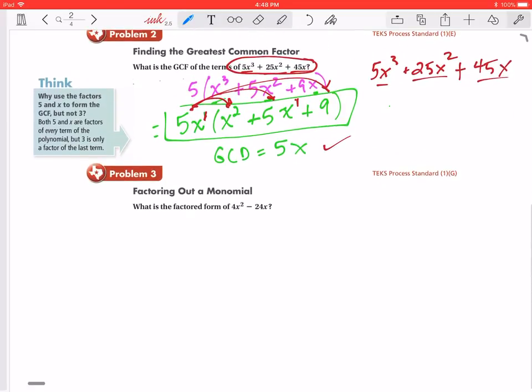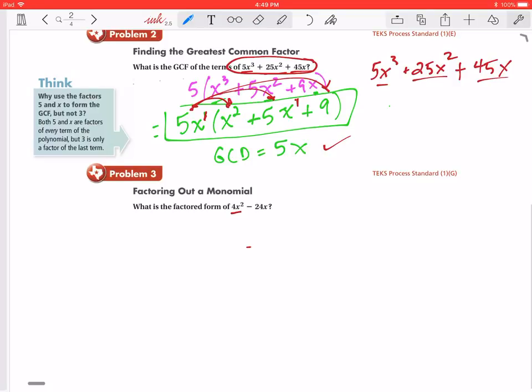All right, now we're going to talk about factoring out a monomial. I'm going from a quadratic, because this is a second degree polynomial, so I have 2 terms. And I'm going to factor this out into a monomial. That means I'm going to have a term that's only going to be by itself. So I'm going to look at this. Again, I'm going to do the same process that I did before.